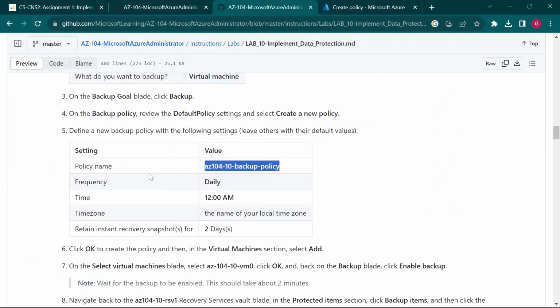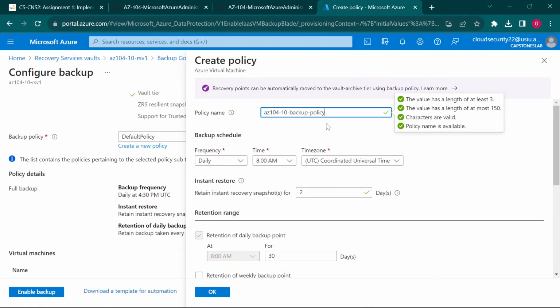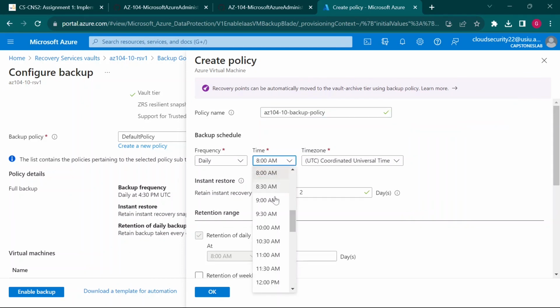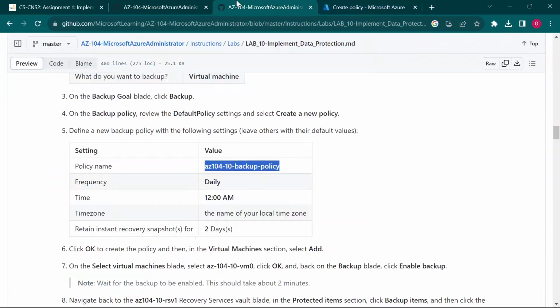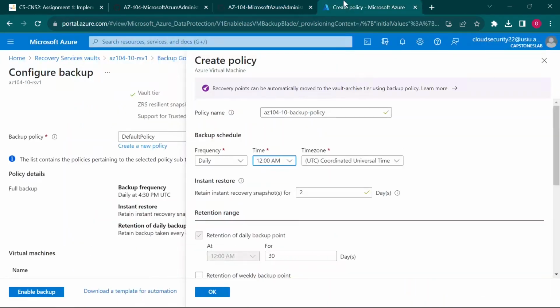And then the frequency is going to be daily, and the time will change to 12 a.m. I'll just scroll up. This is it, 12 a.m. Time zone is going to be the name of your local time zone.